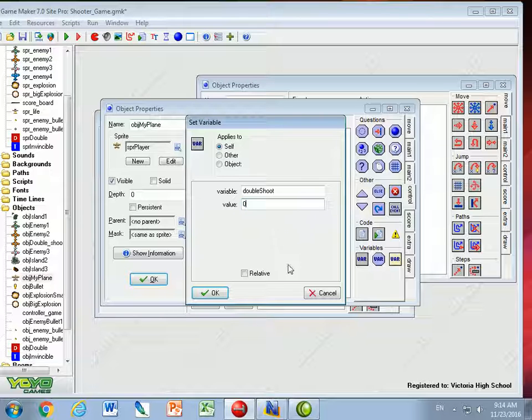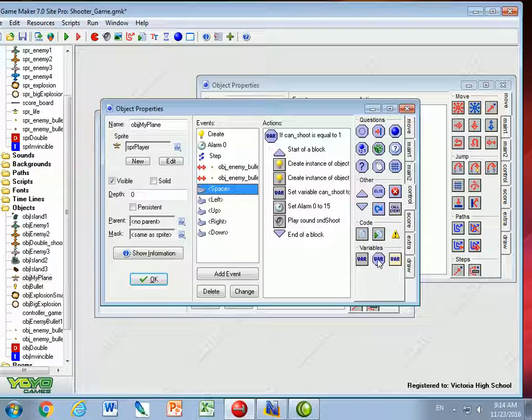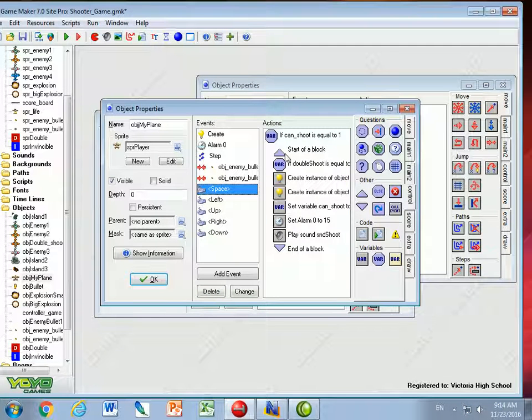When the game is created, I'm going to have it as 0, and you'll see here when I press the space bar, if you can shoot, it's going to do this. Inside of here, if double shoot has a value of 1, that means you can make 2 bullets.